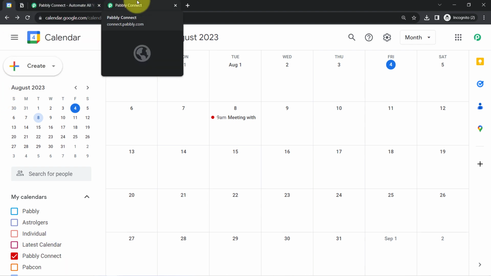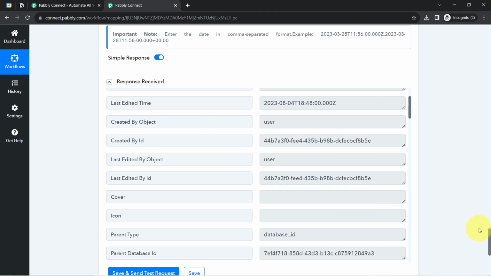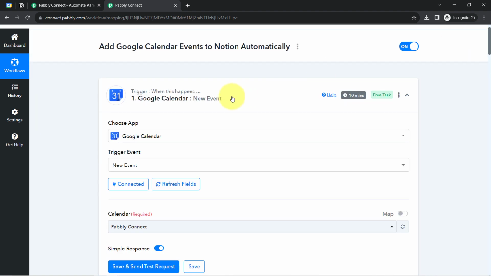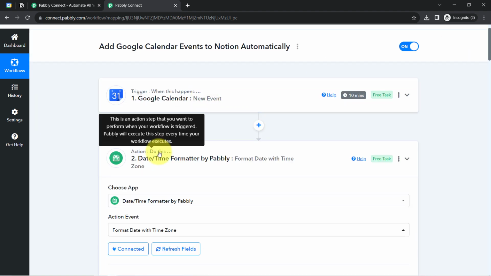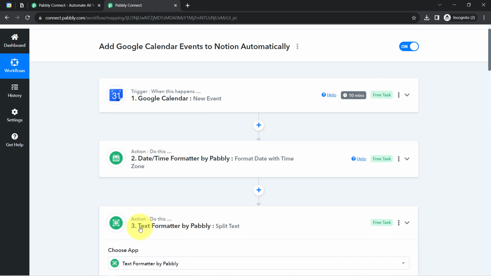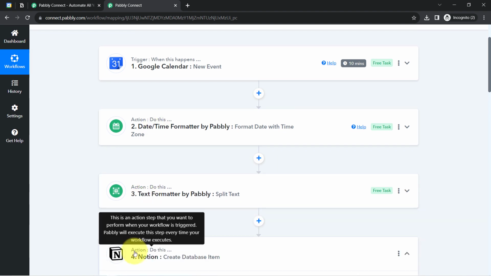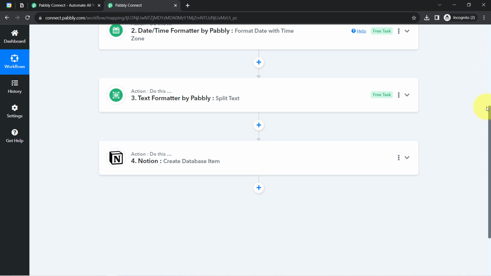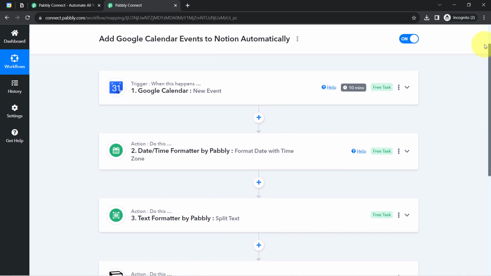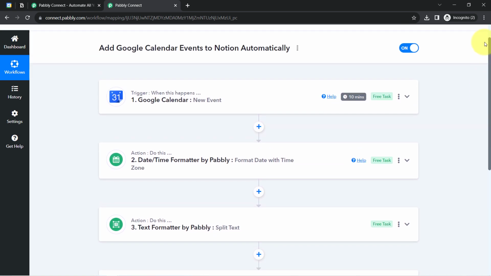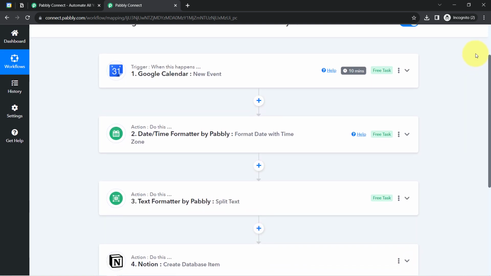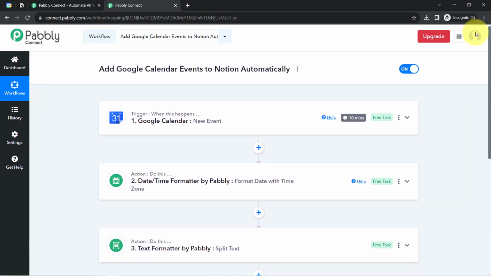In this way you can keep a track record of all the events that you have scheduled in your Google Calendar automatically. And to automate this whole process, you need to create this automation inside Pabbly Connect just once. After that you can sit back and relax, because Pabbly Connect will take care of all the tasks in the backend. You do not have to do anything manually.